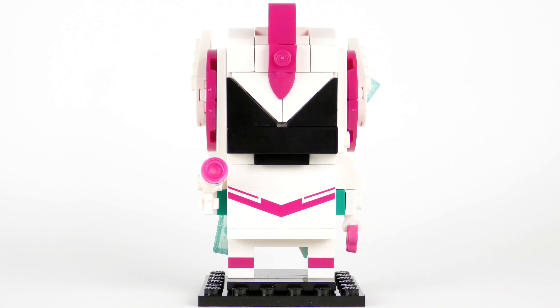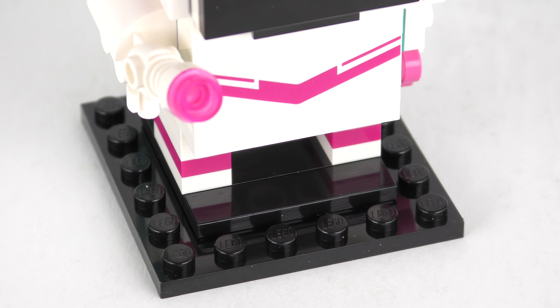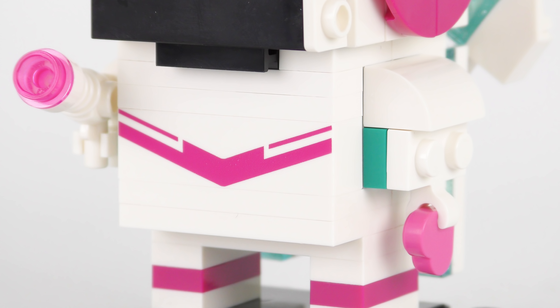Moving along we have Sweet Mayhem — although in the movie when she's wearing the helmet she is generally referred to as General Mayhem, or Dolce Chaos, whatever that translates into. As far as I can tell this is the first time a mini doll has ever been recreated in Brickhead form, and I've got to say the Brickhead is a really convincing recreation of the mini doll. Maybe Sweet Mayhem should be a little bit taller because mini dolls are usually taller than minifigures. We've got the usual 6x6 Brickhead display base and the legs incorporate the pink stripes we see on the mini doll, made up of alternating white and pink 1x2 tiles, although we are missing that turquoise detail. We get a nice printed brick on the torso recreating the detail on Sweet Mayhem's uniform, and I love the teal detailing on the arms which recreates the stripes.